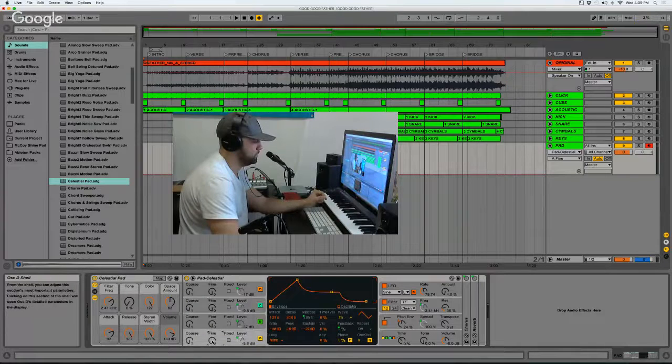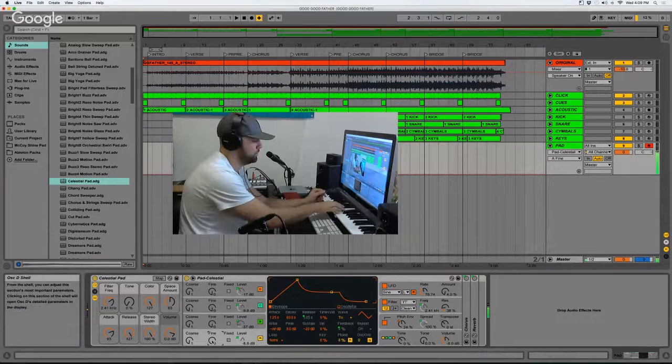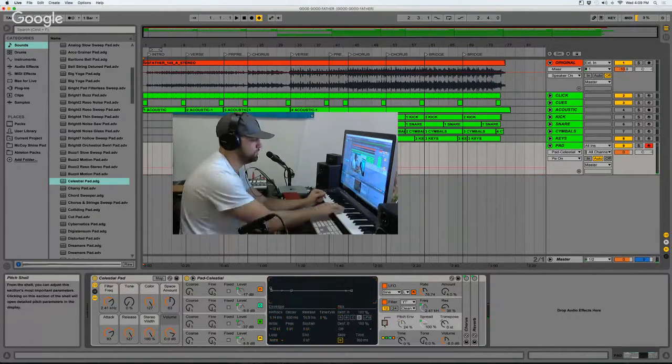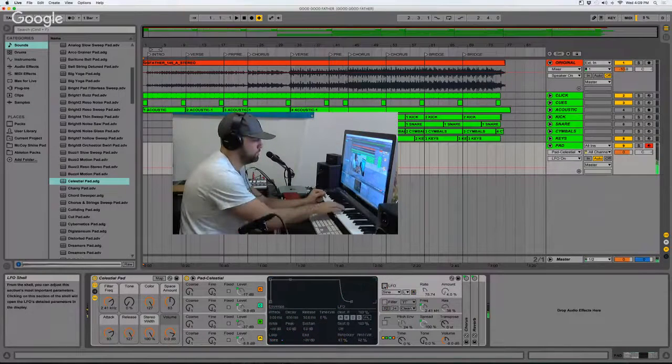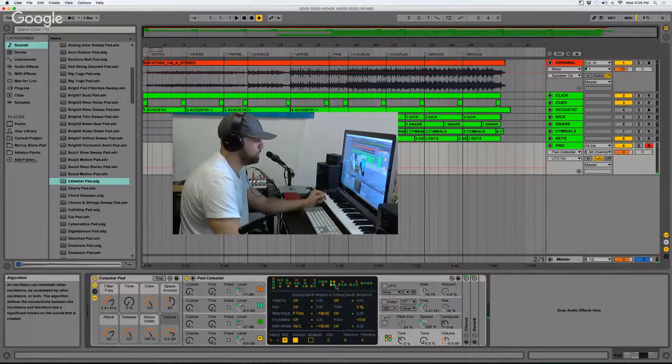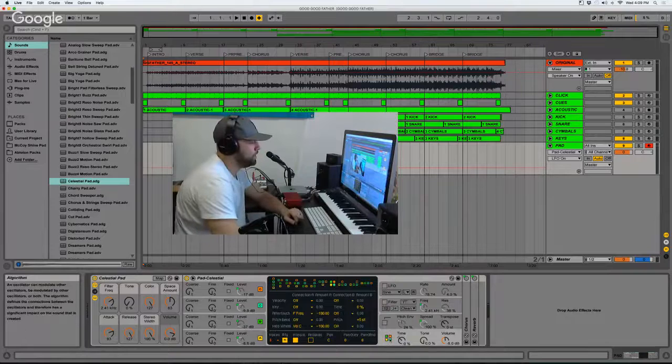And the tone is a lot better. So our pitch envelope too, and some of these filters that are on. Cool. With all these effects, right down here we have our algorithms. If you love Tetris like me, this is kind of like playing a game of Tetris. You figure out which algorithm is going to make it sound good. Some of these will make it sound exactly the same.